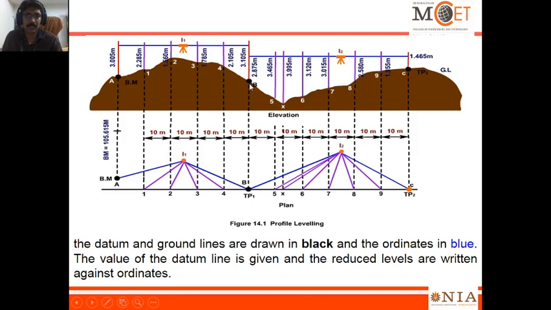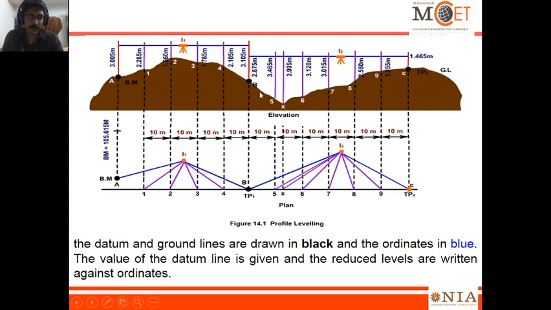Up to B, the visibility of the leveling staff was better. Next, we need to shift the instrument. The instrument was shifted in such a way that the last reading taken from the first portion should be visible, and if possible the last reading of the total profile as well. Otherwise we can put one more change point, no issue. From that position also the backsight, the remaining intermediate sights and the last foresight were taken. All the readings were taken.